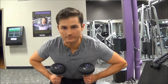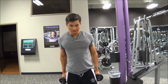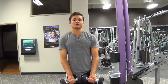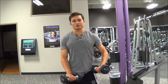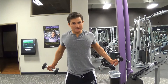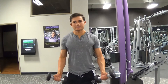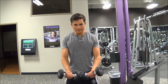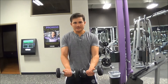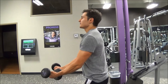With a dumbbell in each hand, start with the dumbbells right in front of your body, arms turned out. That's your starting position — standing straight up. All you're doing is pulling back: your arms come back at an angle — not straight up, and not directly back, but at an angle right about there. Once you get back, squeeze those shoulder blades, hold for about a second, then return to the middle.